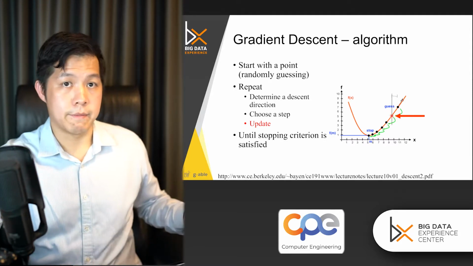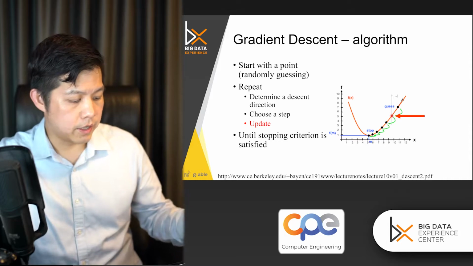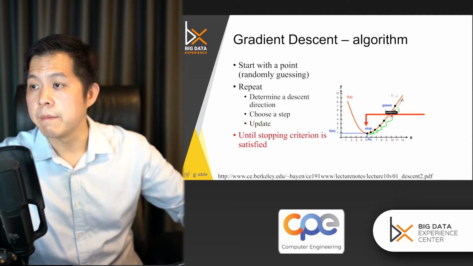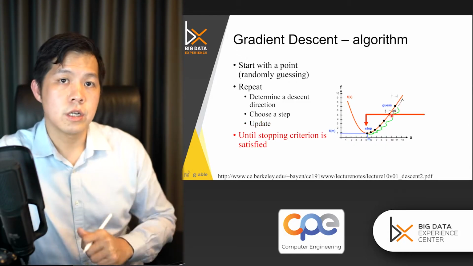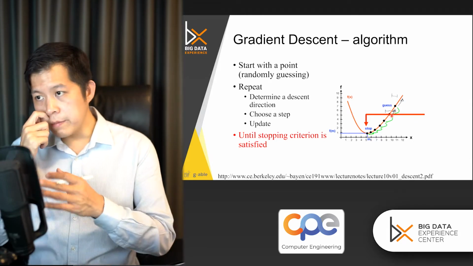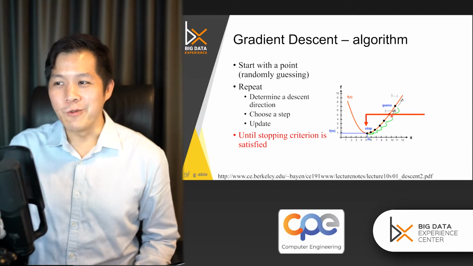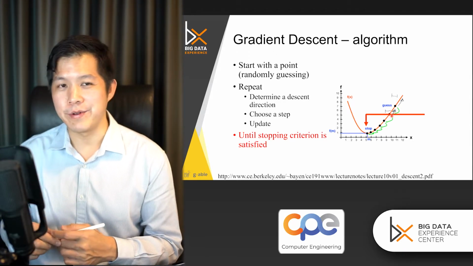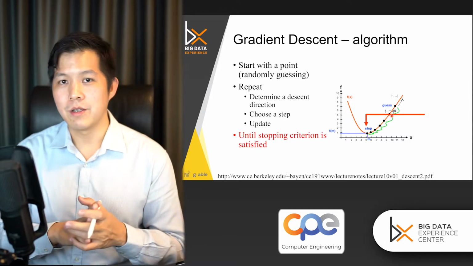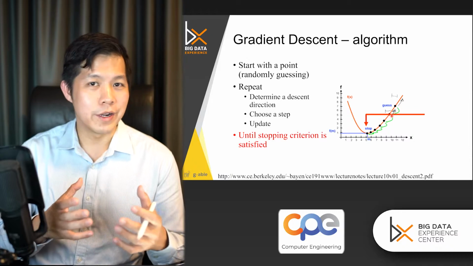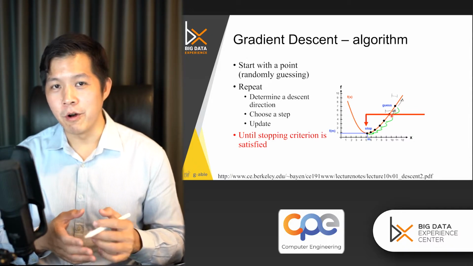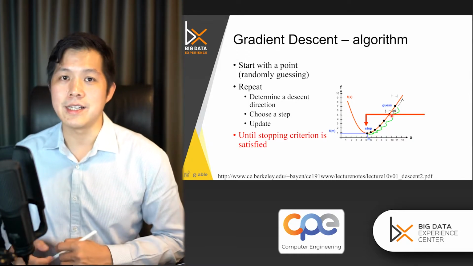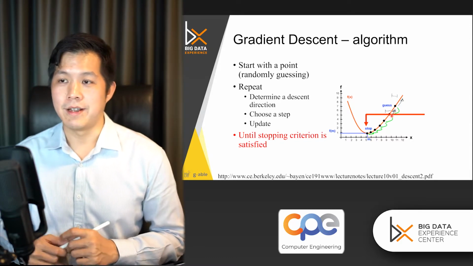And then repeat the same thing, right? Determine the descent direction, choose step size, and update until the solution reaches the terminal condition. And that terminal condition is quite tricky. In this figure it's not, but in real life, especially when you train a deep learning model, it is very tricky because you can have a point where, when you improve your network further, it improves the model for the training dataset, but it does not improve the result on the testing dataset, and that is called overfitting. Right, so this is quite tricky.